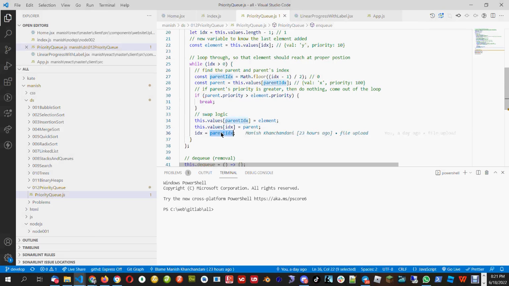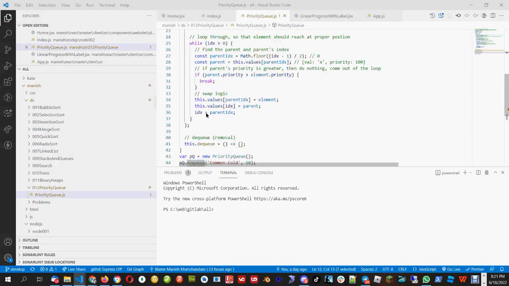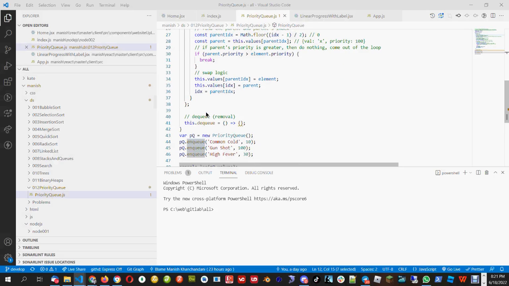And we update the index to the parent index. And then we again go to the while loop and compare the parent with the grandparent, and then we move on up and up and up. So this is how we insert in the priority queue. Priority queue is a very important topic. You should remember these steps also and the idea behind it.